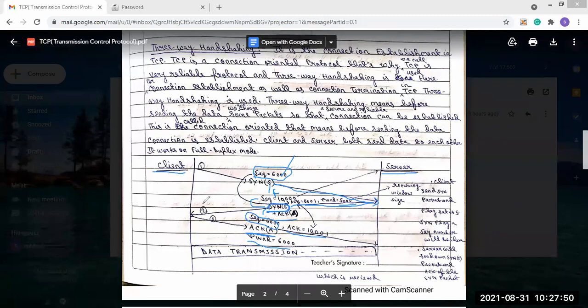If we number these 1, 2, 3, then after 1, 2, 3 we start the data transmission. That's why we can call it the three-way handshaking, and after these three steps the data transmission will start.